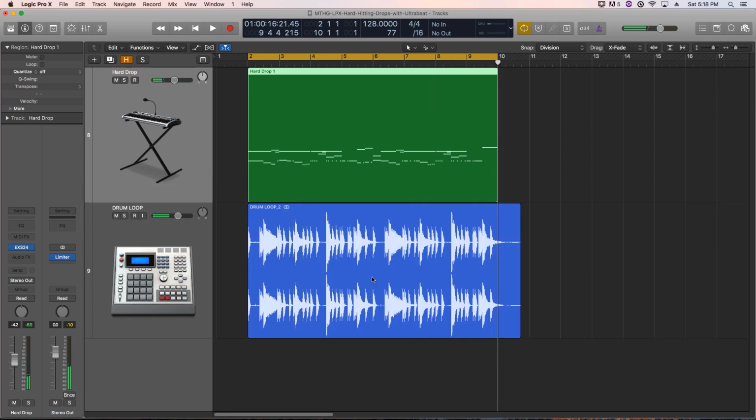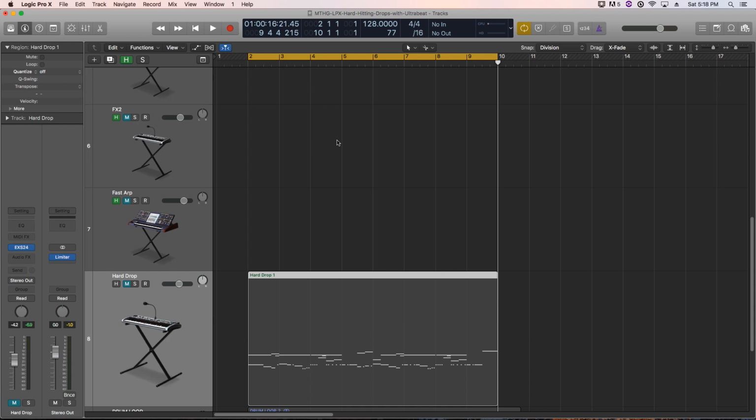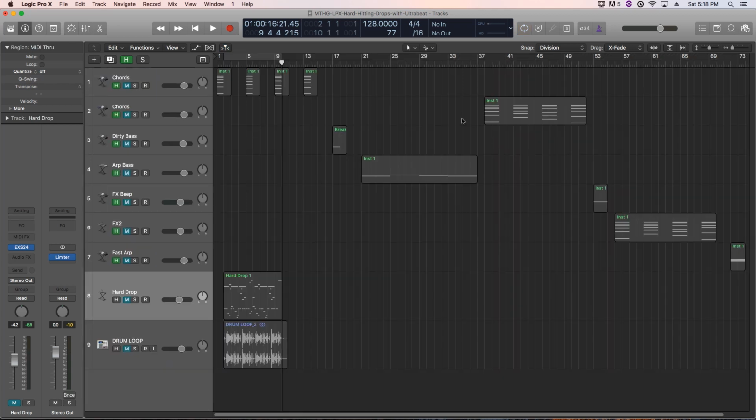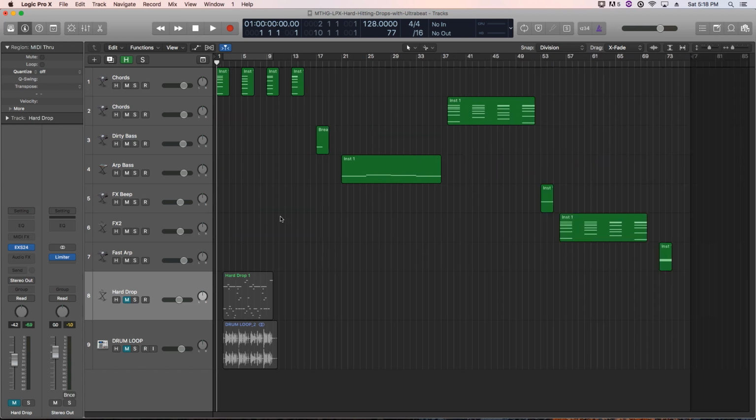Okay, so let me show you how I actually went about doing this. So I'm just going to mute these two tracks for now. I have some things hidden in my session, so I'm going to hit H to unhide those. And this is what they are. So let me unmute all these tracks. What I did off screen before I made this video was I created a whole bunch of different sounds using different instruments, different effects, and this is what I came up with.